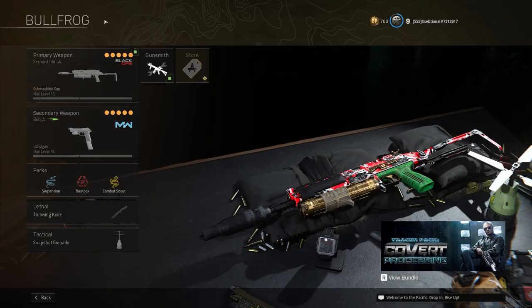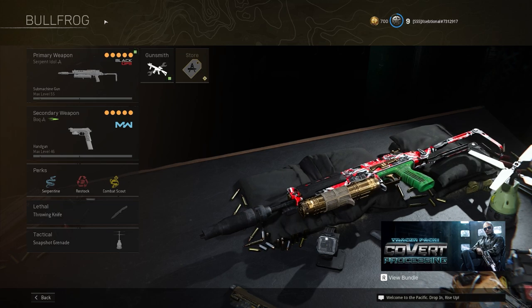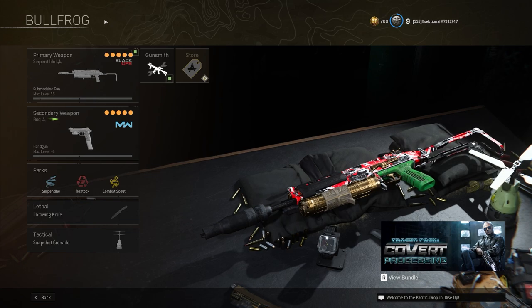What is up, everyone? My name is Exceptional, and today we are looking at the Bullfrog. And I know this hasn't been in the meta in quite a while, but it is still a fantastic weapon and it has a lot of ammunition, so it is a great SMG. So let's check out the class setup.